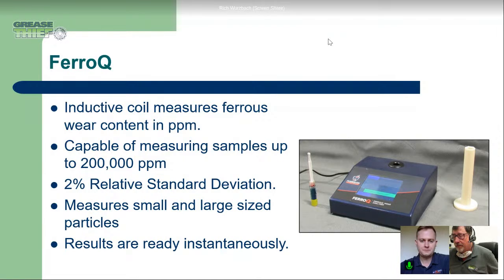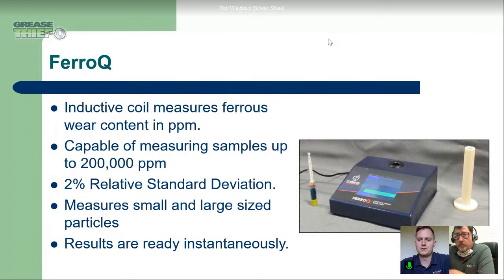This is something that we're very excited to get out into the wind industry, on wind farms. Of all the industries, I think it's going to be utilized very well on wind farms. Essentially, it's a portable benchtop ferrous wear analyzer. It uses similar inductive coil technology as our online oil debris sensors at Poseidon.